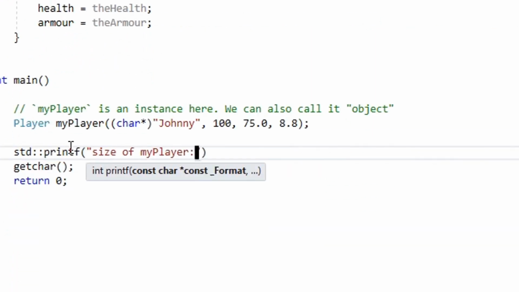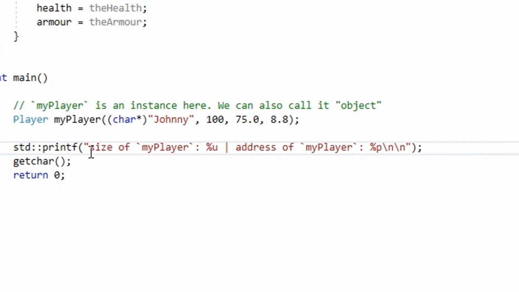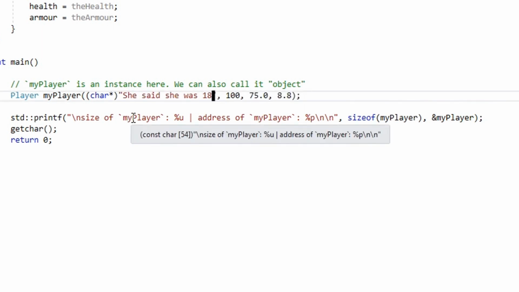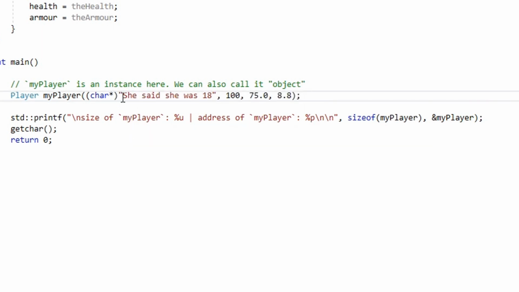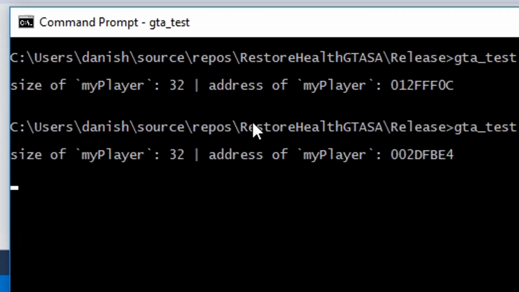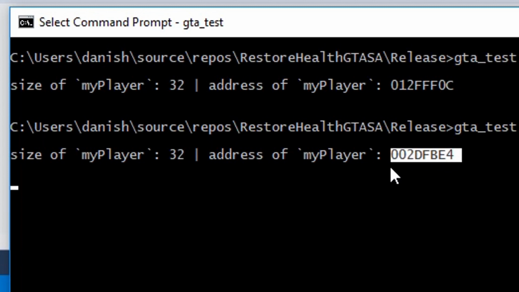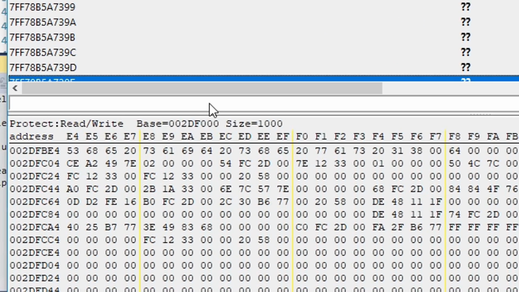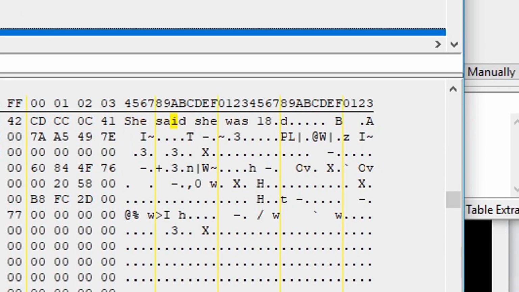Now let's print the address and size of the myPlayer object. You know what? We can rename the string to something better. So I'll rename it to "she said she was 18". Keep in mind that the size of the string is 20 bytes, including the null terminator. So if we go to the address in Cheat Engine, we can see the ASCII representation of the string.